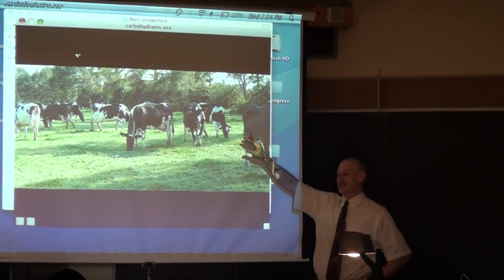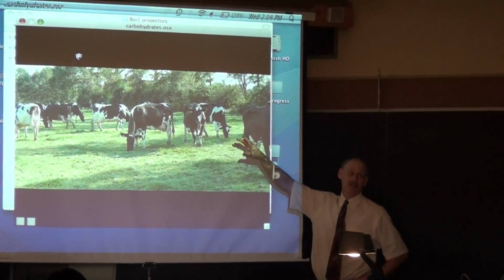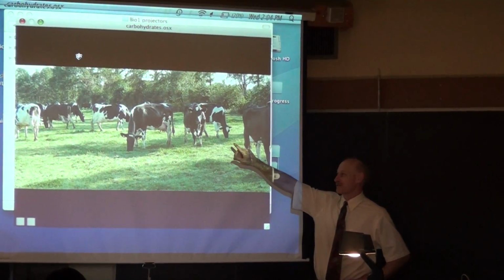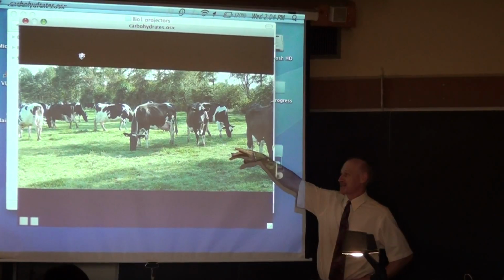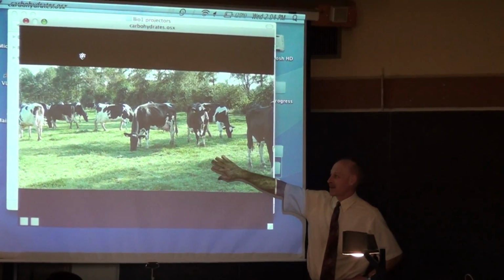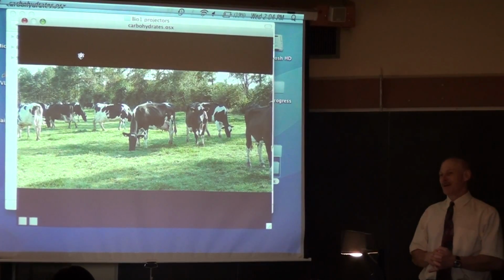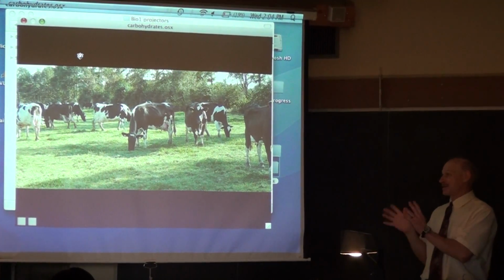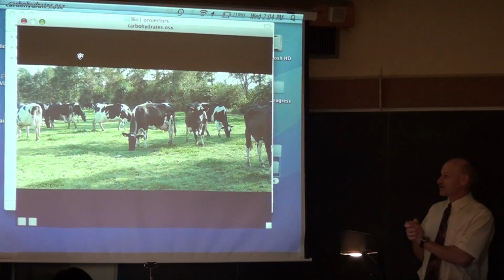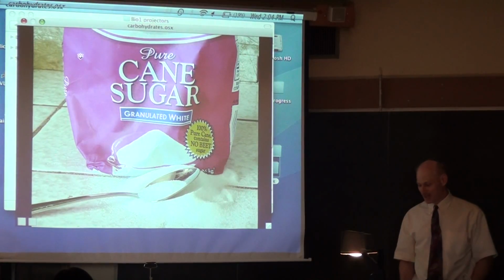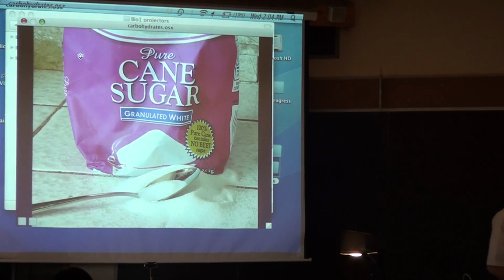It's not just the plant cells that use carbohydrates as a fuel source. Animal cells use carbohydrates also as the major fuel source. So when we eat plants, the major thing that we're getting out of them is their carbohydrates to fuel our own cells. And talking about the actual types of carbohydrates that we get from plants, one of the types that we, human beings at least, seem to get a lot of is sugar.